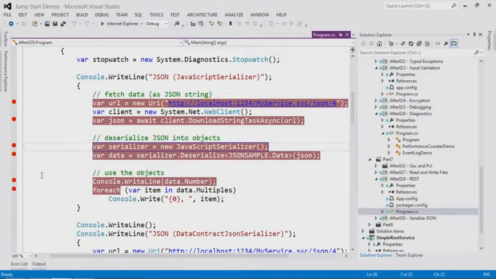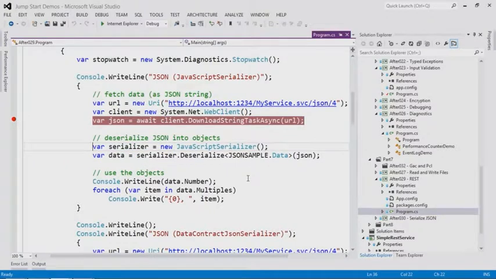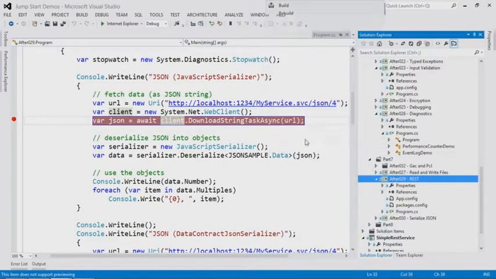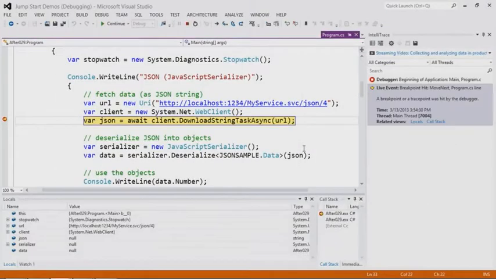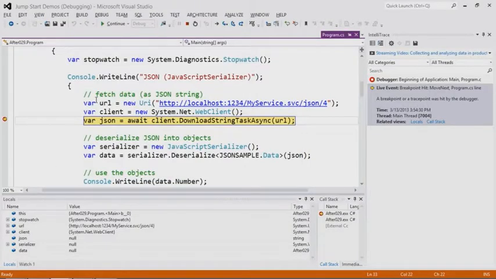Okay, so I'm going to go ahead and debug this so we can take a look. Actually, let me debug one line up. It's nice we're using the async syntax. We'll talk about that a little bit later. We're certainly not going to skip over that, but that's the reason await is there. So let me set this to be the startup project and go ahead and debug it. All right, so it ran. Of course, you can see it's blank here. Everything's good to go, and I'm about to step into it.